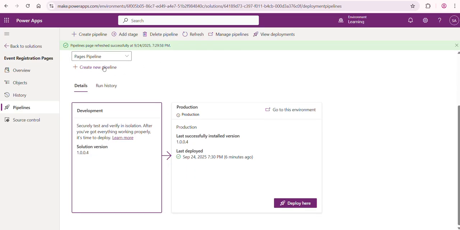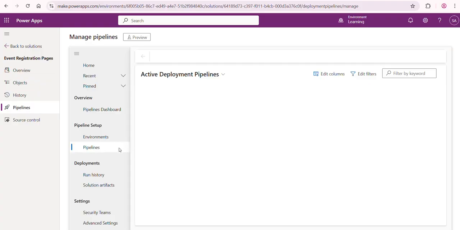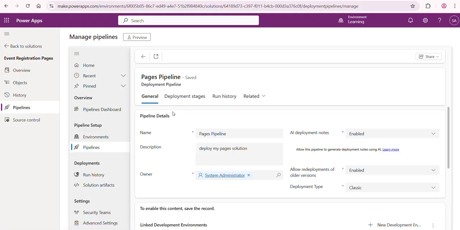If I need to see more details about it, I can go to Manage pipelines, and here we can see the details regarding the deployment which I have done using this pages pipeline.